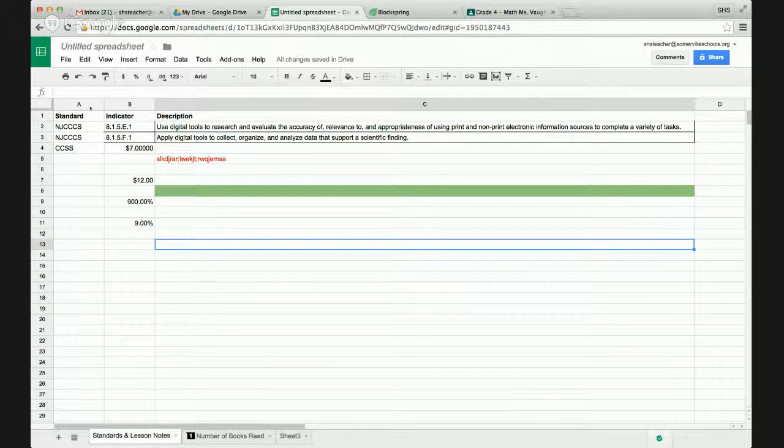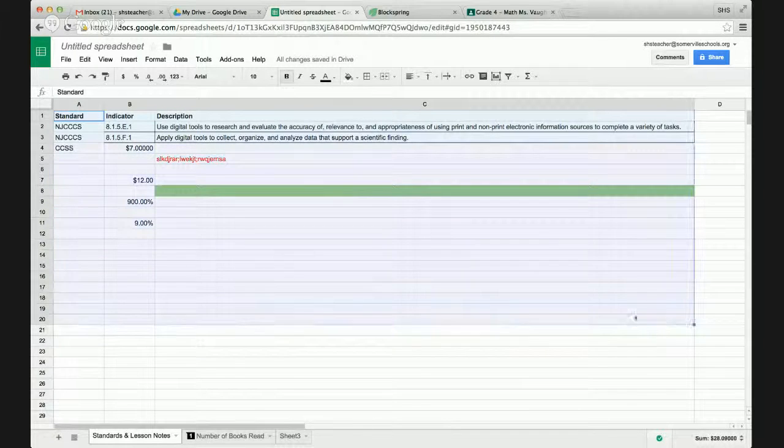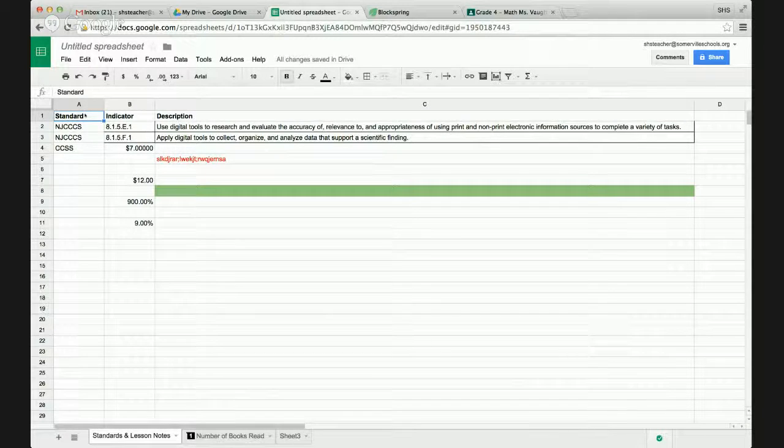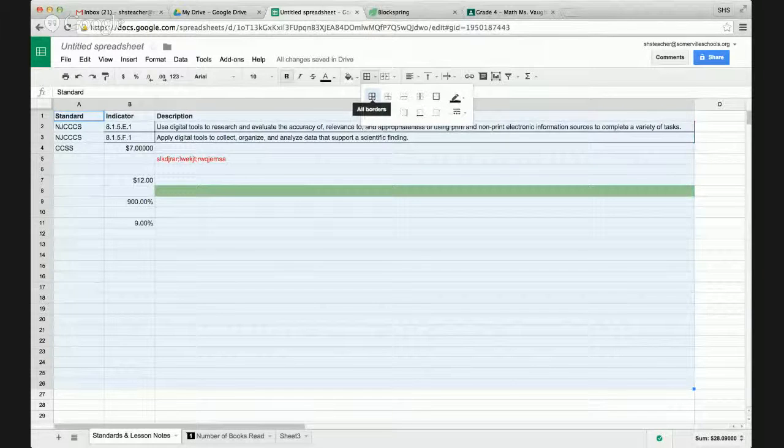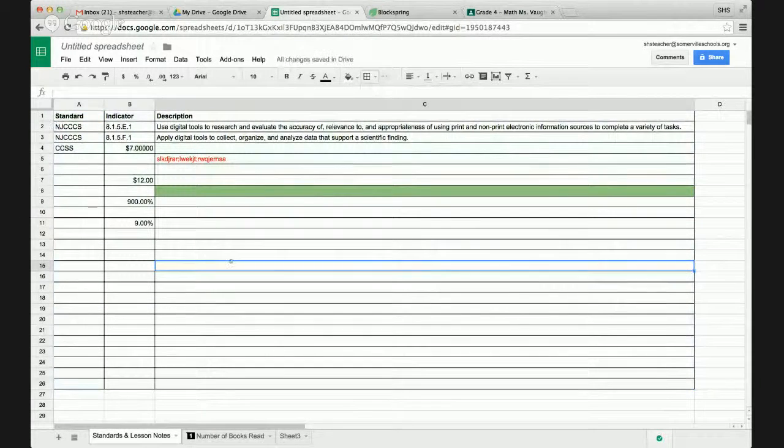Do you notice how we have these grid lines here, and they're like a light shade of gray, but then over here we have black lines that are heavily outlined. I tend to like to outline all of the work that I'm doing so that the grid lines print out, and they print out nice and bold to separate the information visually. So what I would do is take my mouse, and I'm going to click and highlight and drag, and then let go of the button on my mouse or trackpad, and that's going to highlight that whole area. And then I just simply go up here and I choose the type of border I want. In this case, I definitely want all borders, so I'm going to click on it and see how it shades all those in a darker black.